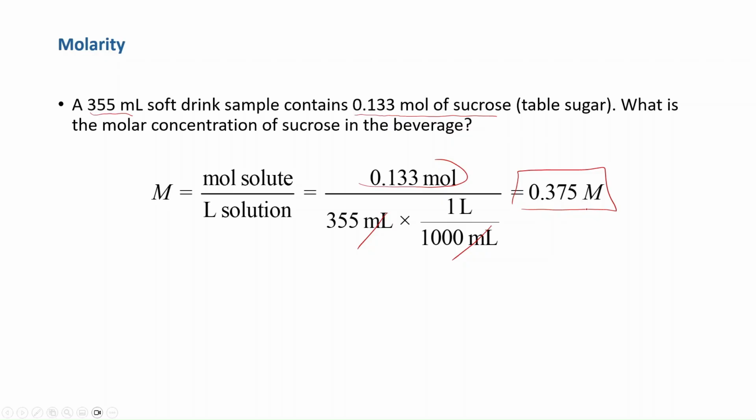Okay. One thing that I always tell you to be very careful: 3 significant figures, 3 significant figures, 3 significant figures. Units, sig figs. So that is the correct answer. By writing it down like this, you can see milliliters cancels out, you have moles per liter, you know that's molarity, so you know you have the units right, you know you have the sig figs right, you know you're right. Don't you love it?